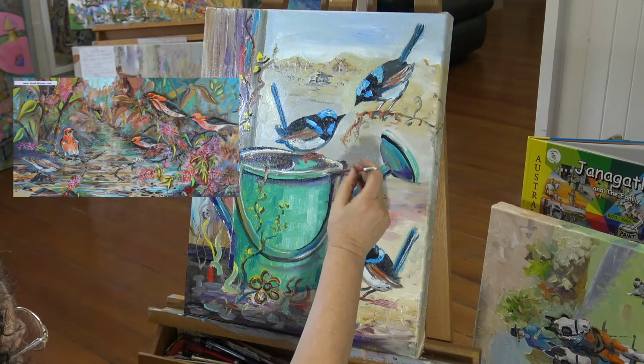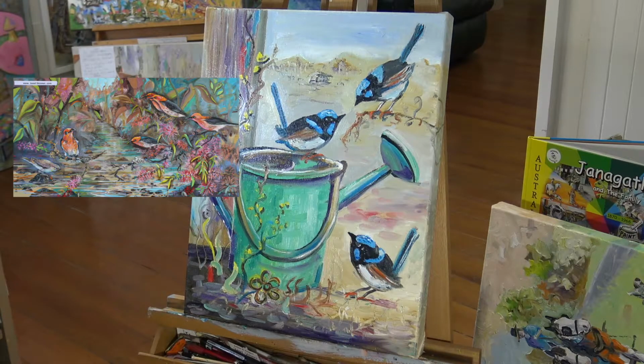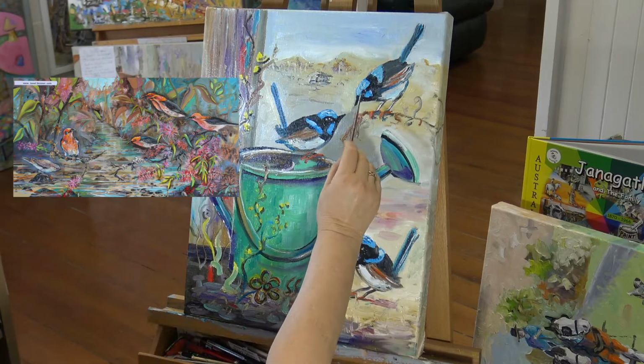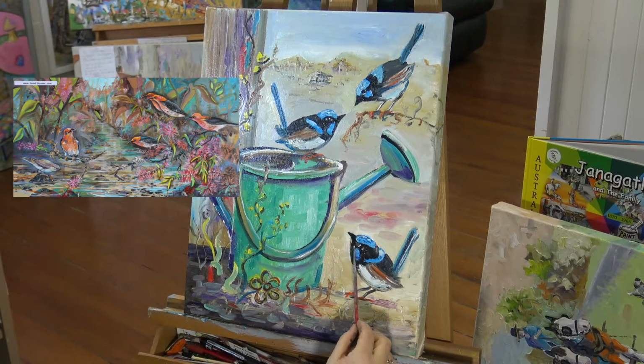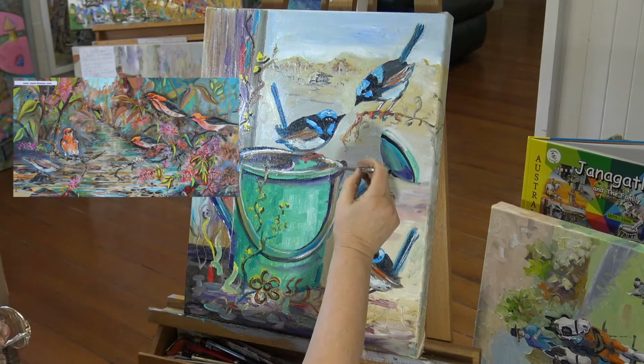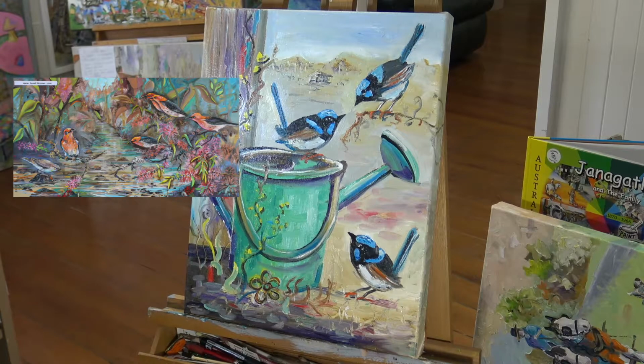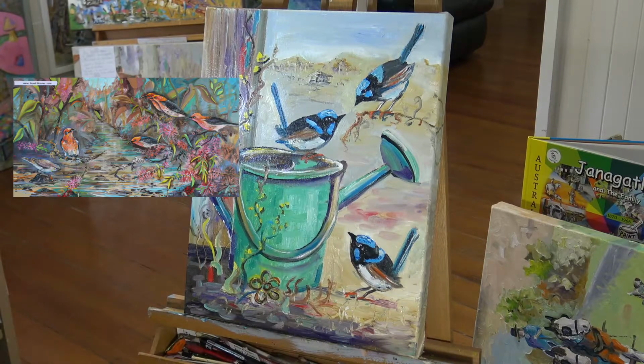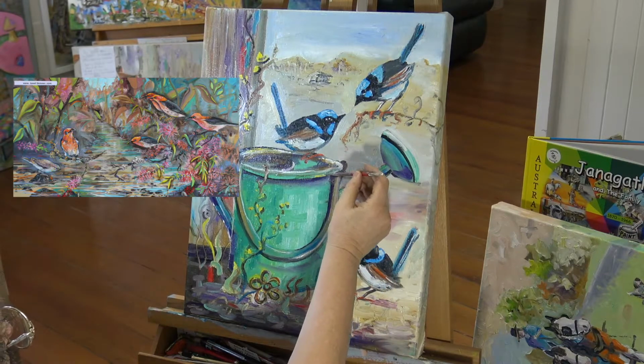Left hand side now is coming into view. The painting that I did of scarlet honeyeaters. They're tiny little birds, and they're native to the Bay area, southeast Queensland. All these birds can be found on the rail trail of Blackbutt if you've got enough patience to sit there quietly and look. It's a wonderful region where we live. It's really lovely to wander along there quietly and just watch the wildlife.